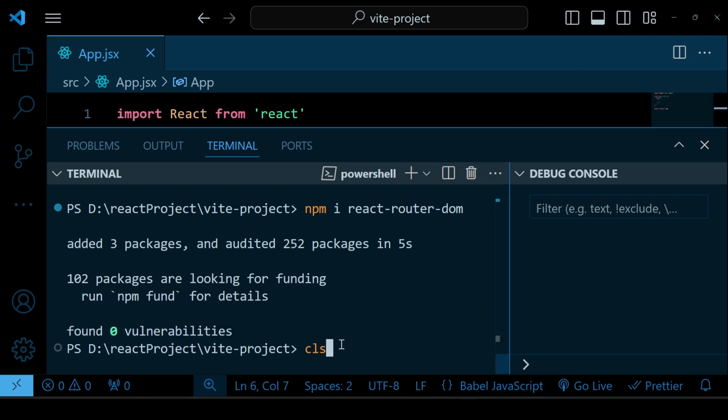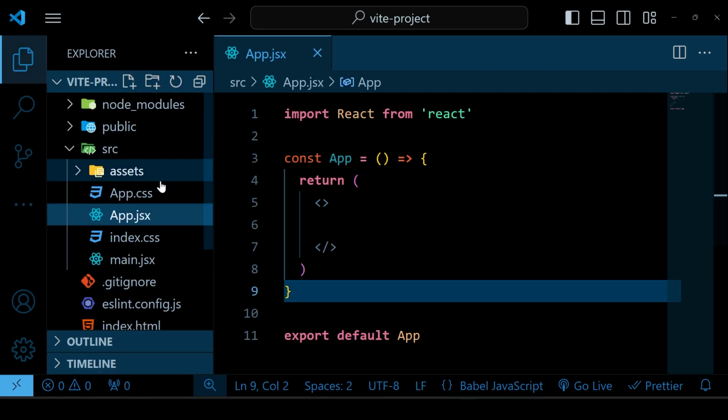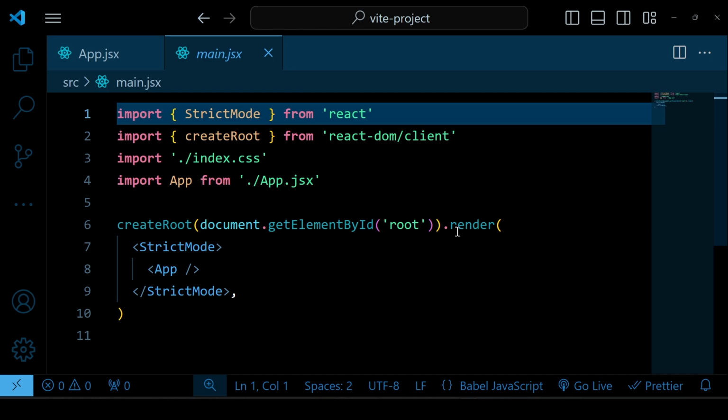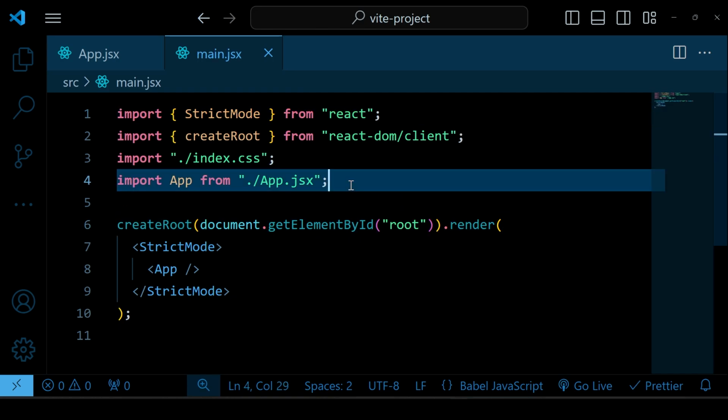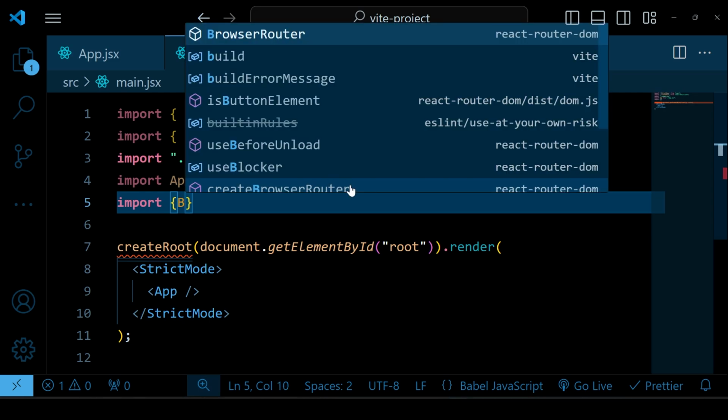After the installation, the first thing you need to do is go to your main.jsx. That is the main file. Now here you need to import your BrowserRouter. When you install React Router DOM, you will find BrowserRouter here.